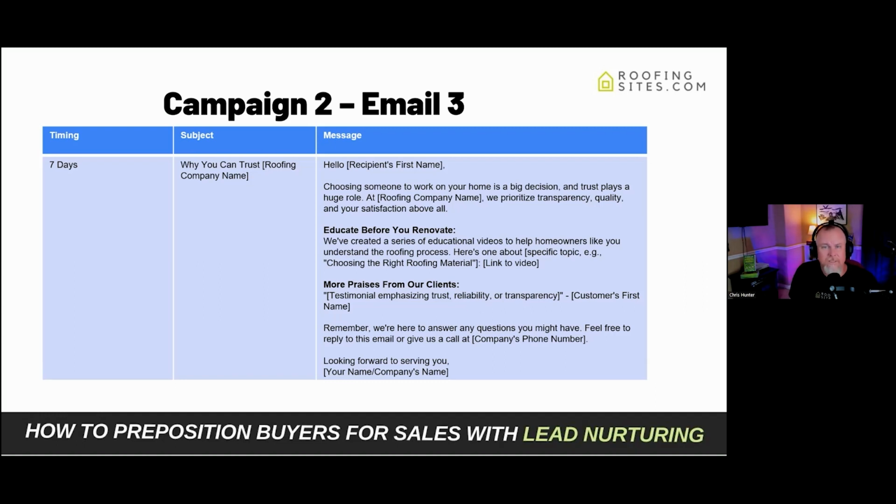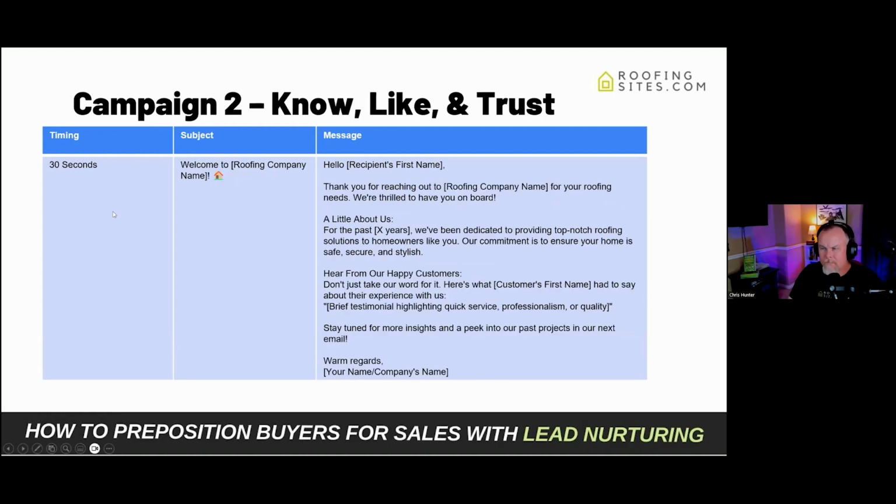And for instance, the phone number or the recipient's first name, you can easily substitute that. This can be an automated campaign that goes out. Now, one thing I kind of skipped over here, let me go back, is the timing of all of those. So the first one goes out within 30 seconds. The reason for that is that yes, they're going to know that this is an automated email. That's fine, right? Southwest is notoriously good at this kind of thing.